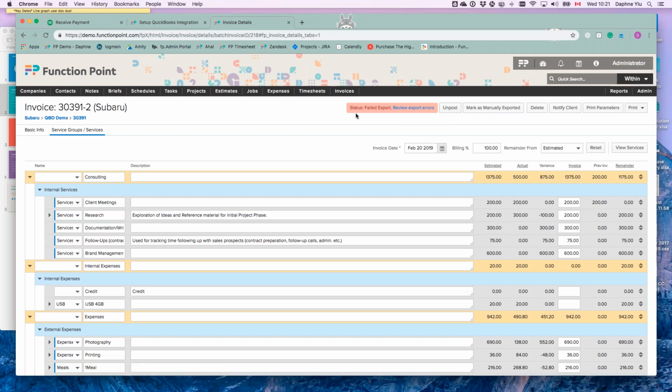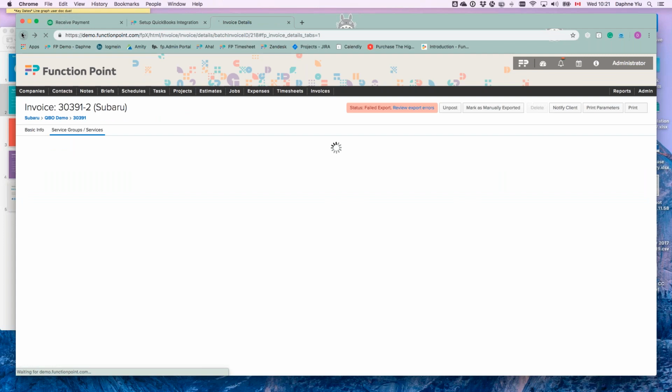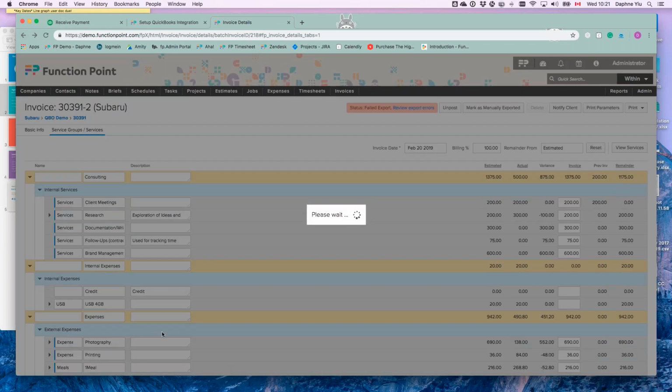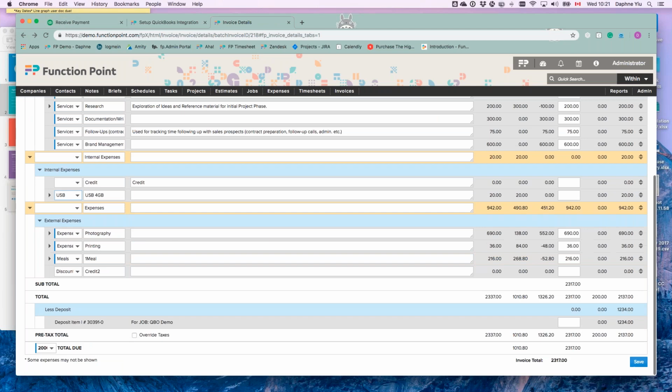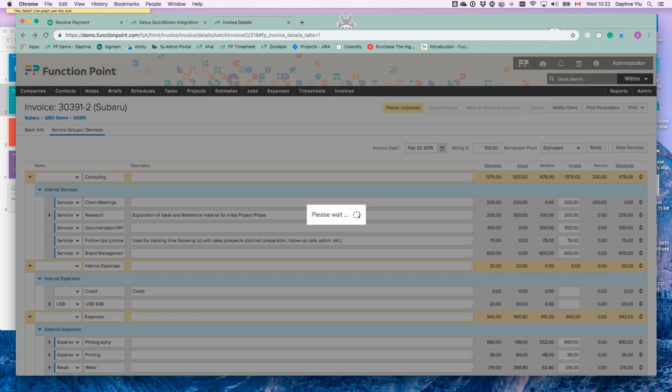Okay, and sometimes you will get this fail, which is perfect. I can show you this. You can review the export error, along with the other invoices, and you can see all in one page. It just tells you something is missing as a request. Perfect. Now we edit again. Double check that you have all your items mapped. That is the most common error. And then click save. As well, you can even just click unpost and do a full sync again. So now the status is in post, re-export, and usually it resolves the issue.